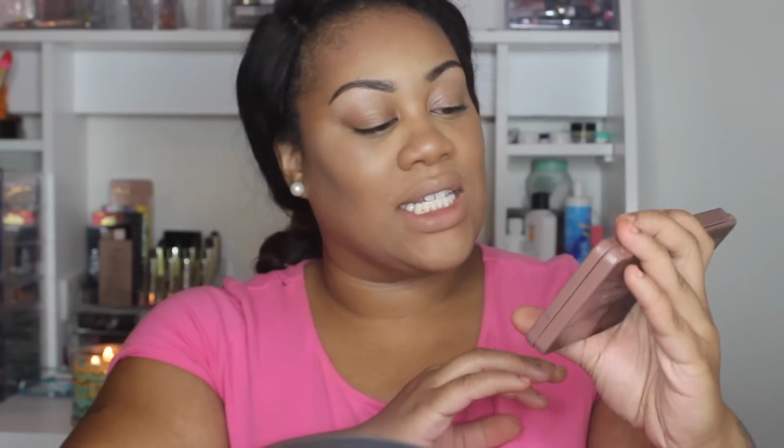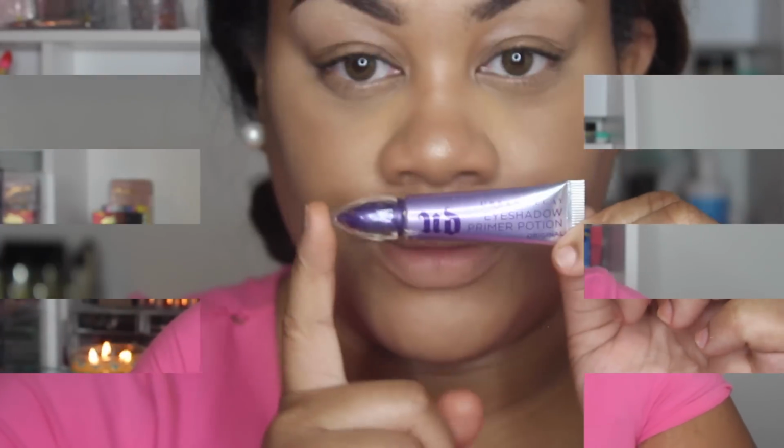So I just filmed my foundation and contour and highlight routine, and now I'm just gonna go ahead and film that eye look tutorial for you guys, and I'm just gonna show you everything I use. I actually only used one palette for this eye look, and that palette is the Too Faced Semi Sweet Chocolate Bar. If you guys are interested in seeing how I achieve that look, just keep on watching.